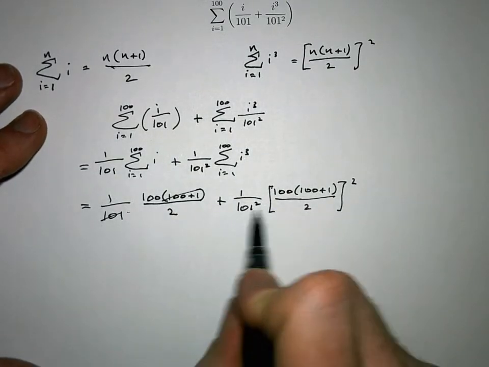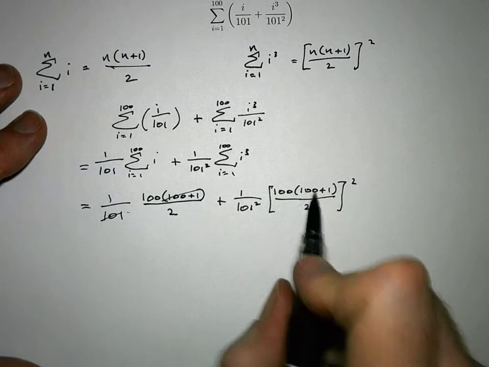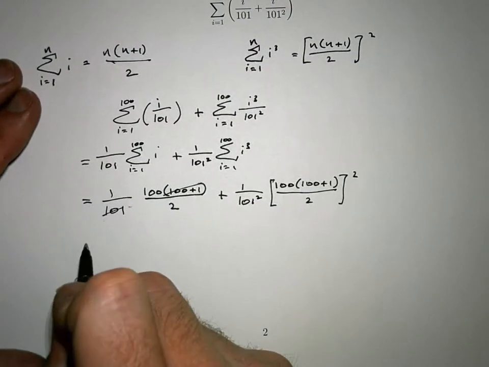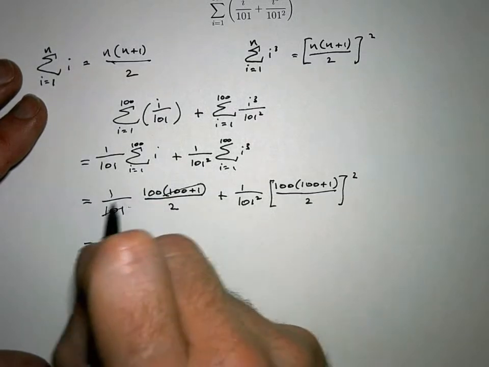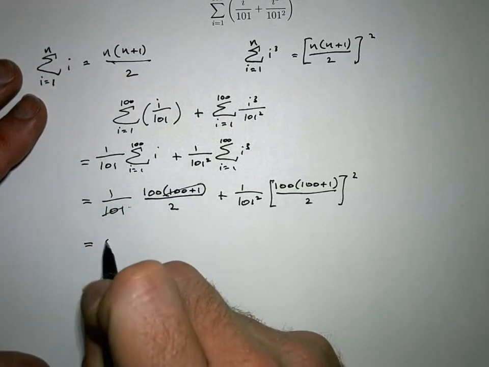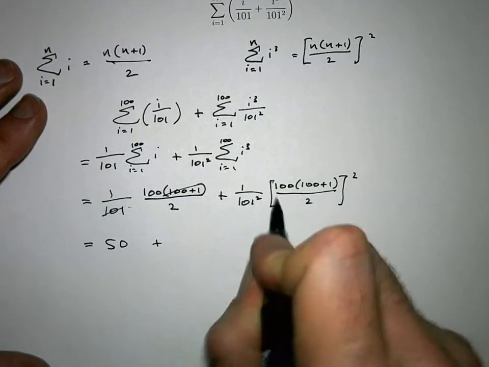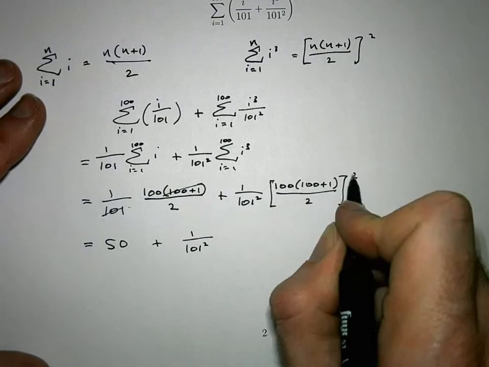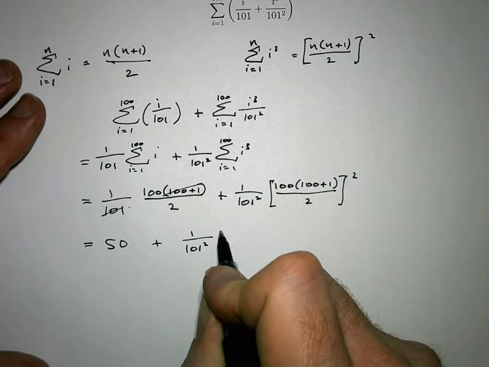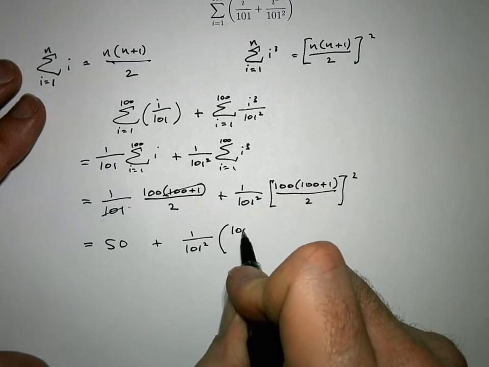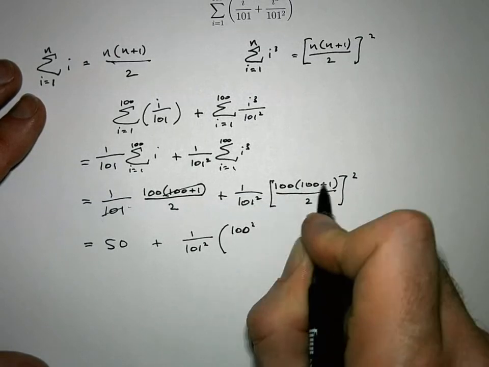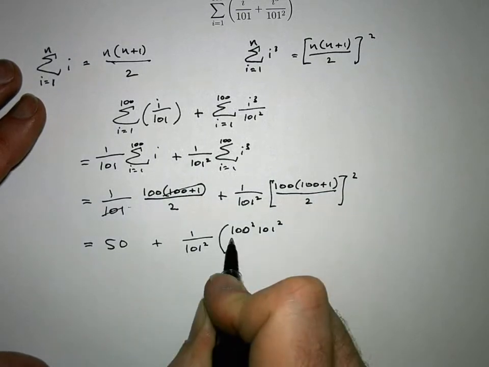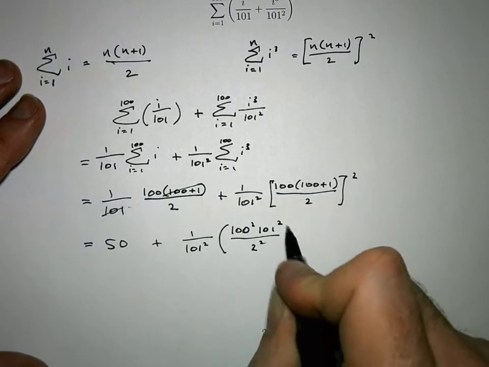Now most of you recognize the 101 here and the 101 here and were able to cancel those, but this bit here was a little bit more tricky. And what some of you did was multiply this out and then end up with a whole lot of work. When in actual fact, okay, well what have we got here? We've got 100 over 2, so that's 50, plus, here we've got 1 over 101 squared, and if we square all the terms first, so we have 100 squared times 101 squared divided by 2 squared.